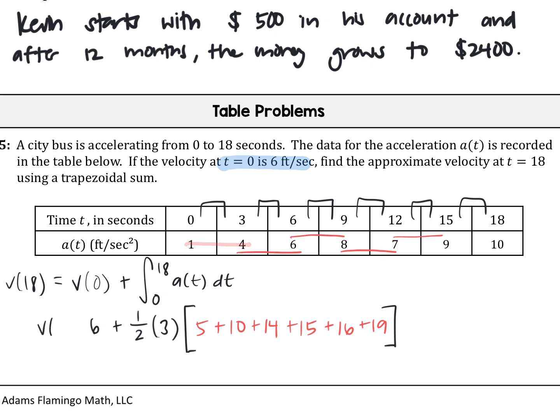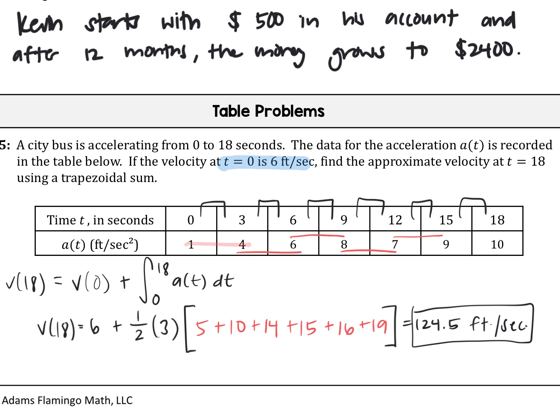Okay, so my velocity at time 18. If you plug all that in, I know you guys can use a calculator, you're going to end up getting 124.5. And we've got to think, what are my units going to be if I'm finding velocity? In terms of feet per second. Okay, any questions on that? Really, again, not anything terribly new, but more so just retouching on a few things and remembering what that stuff means.